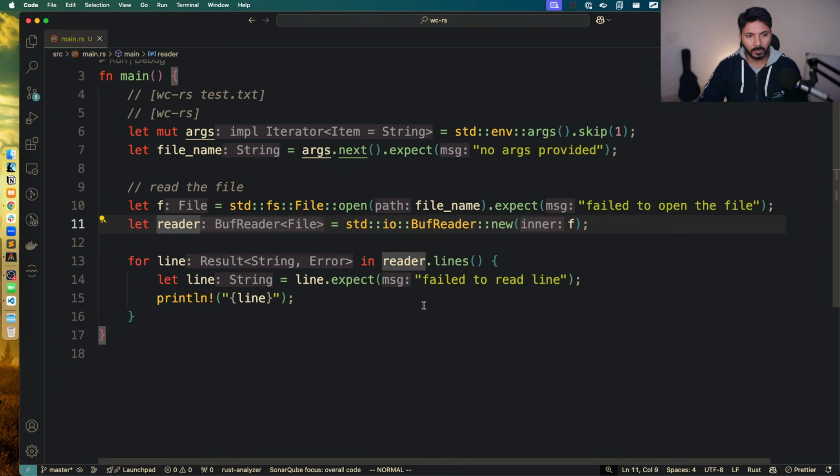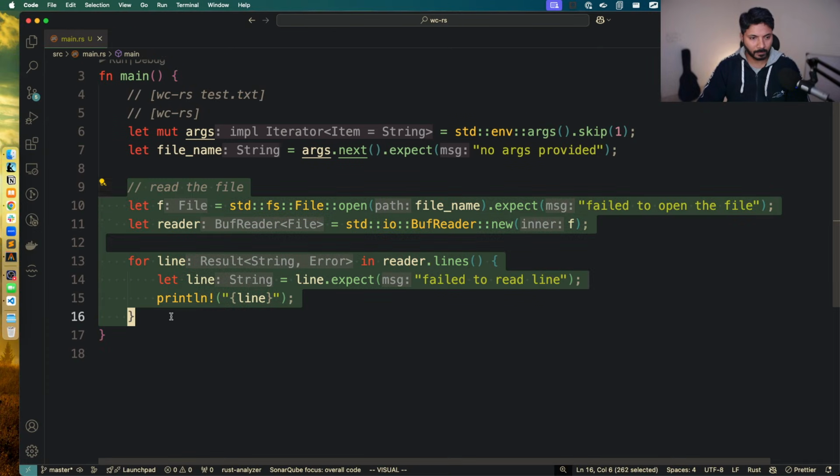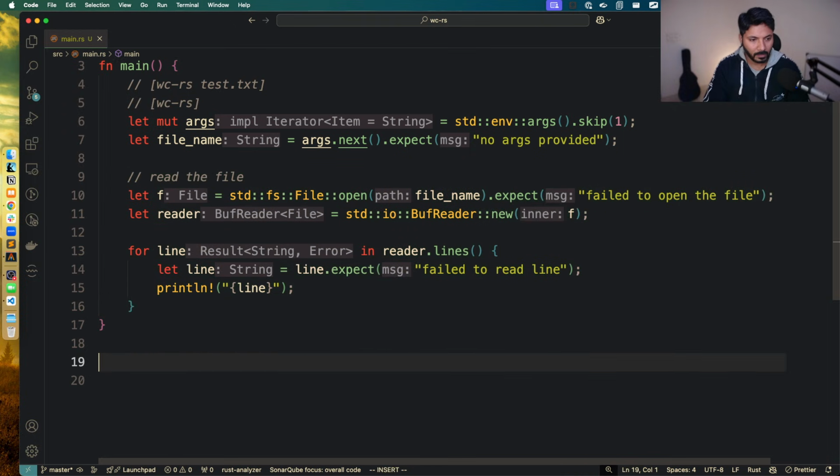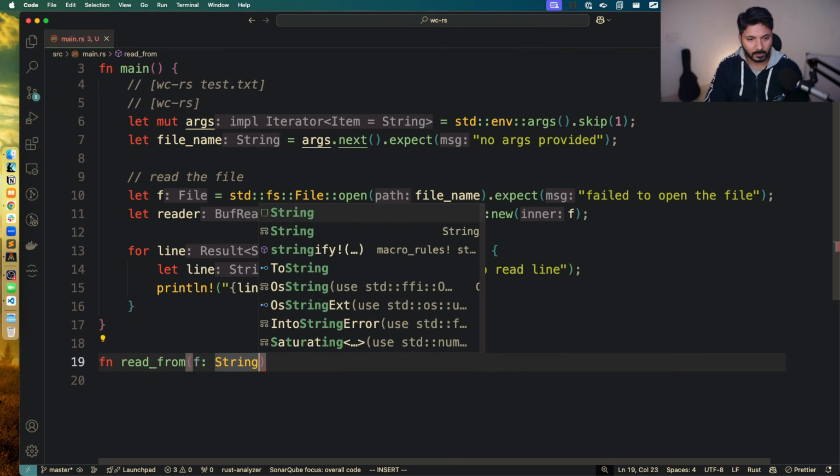So what I would like to do is move this portion into a function. And I'm not a GitHub Copilot fan or any Copilot or any AI code generators as such, so we'll do it manually. Let's call it read_from, f is going to be a string.